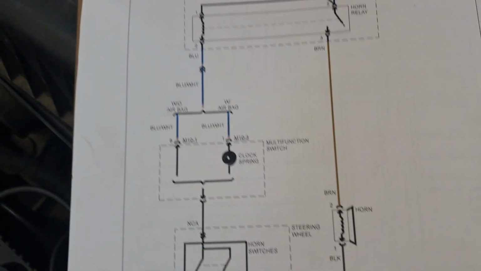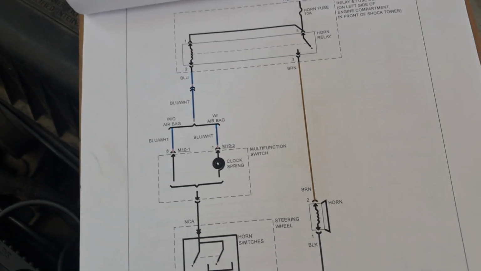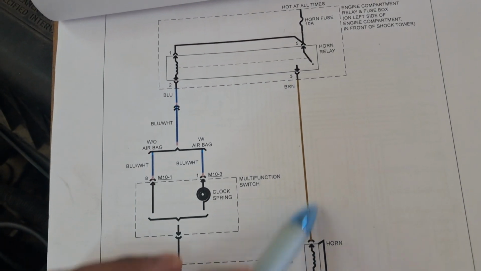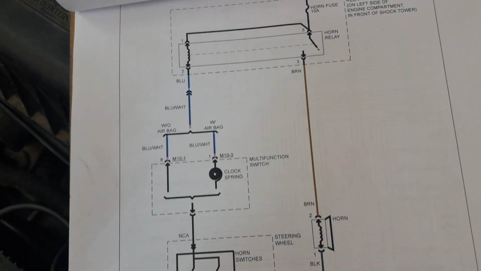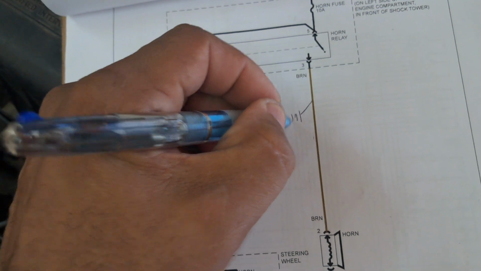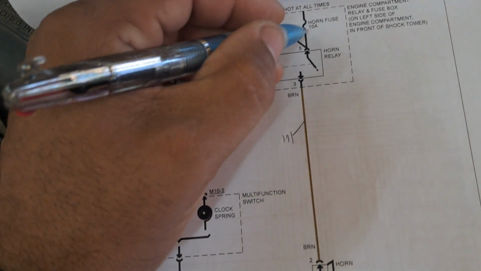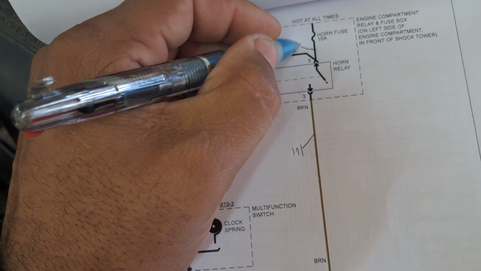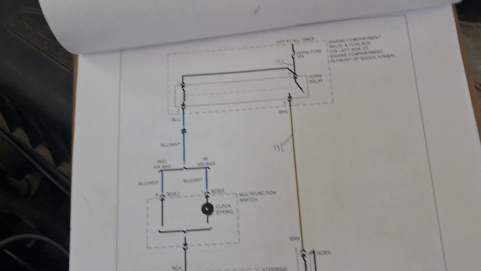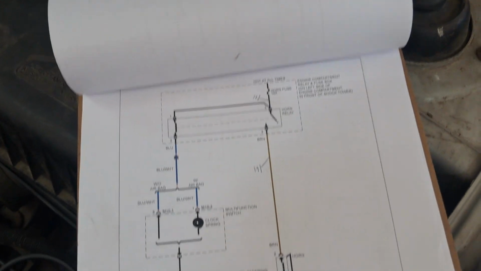Remember that a short circuit occurs whenever we have a power carrying wire or a live wire touching ground. For example, let's say this wire here is touching ground right there, or this side of the fuse here is touching ground. The fuse would blow because of the excessive amount of current flowing through the circuit.